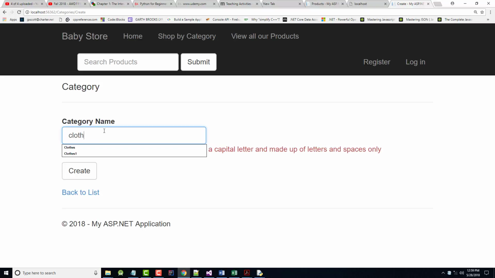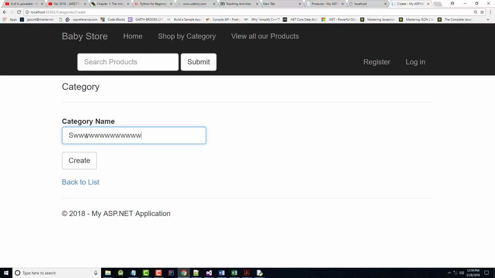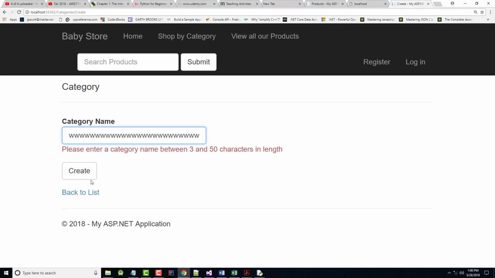And if I put in close 2, notice please enter a category name beginning with a capital letter, etc. And if I make something that's less, now it says please enter a category name between 3 and 50. So 2, 3, 4, 5, 6, 7, 8, 9, 10, 20, 30, 40, 50. See, and now I get the same message. All right.